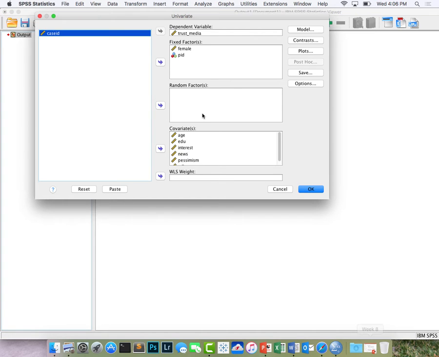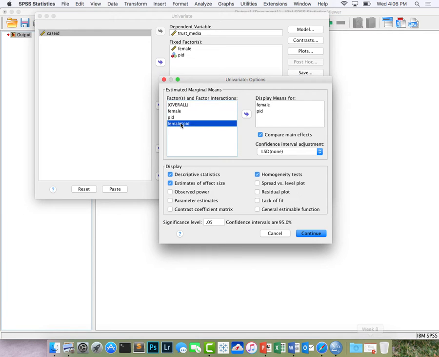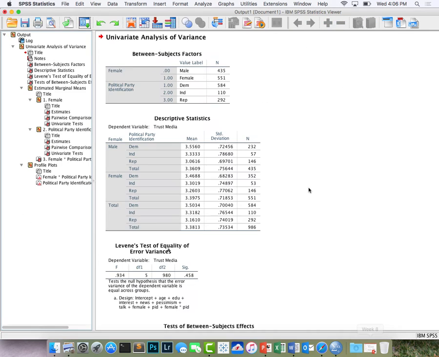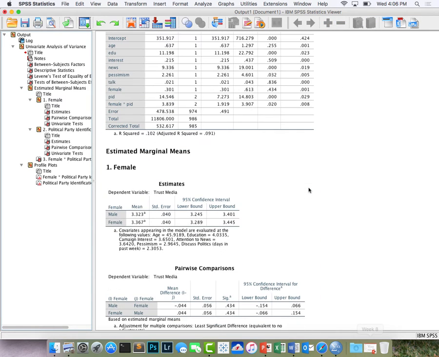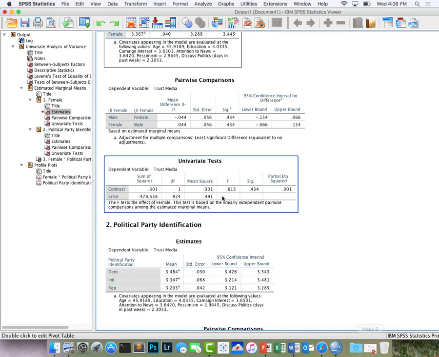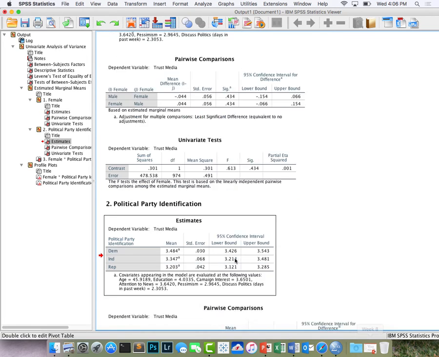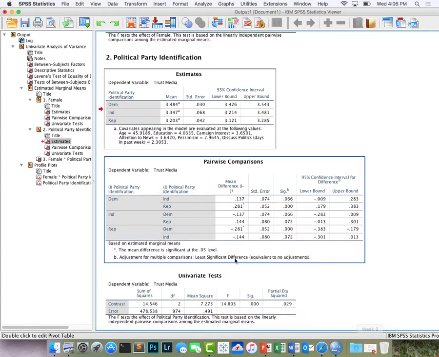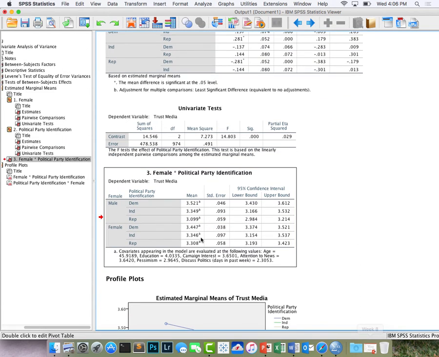But this time, under options, I say that I want this, because I want the cross of those two. So main effect for male, female, main effect for party ID, and then this is the cross of the two, which should look like the table that I showed you earlier. So you have to ask for the interaction.